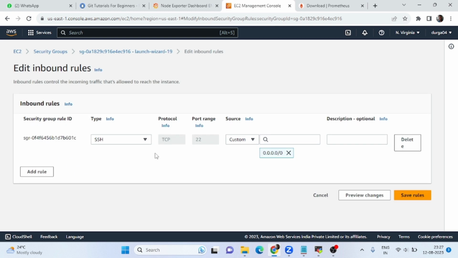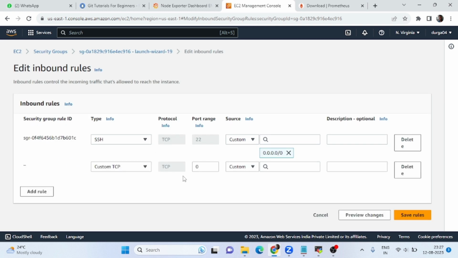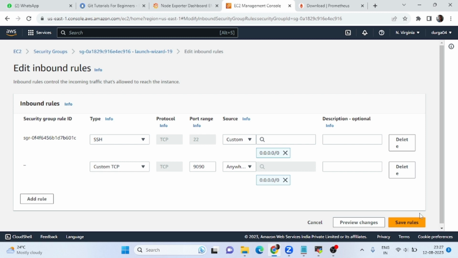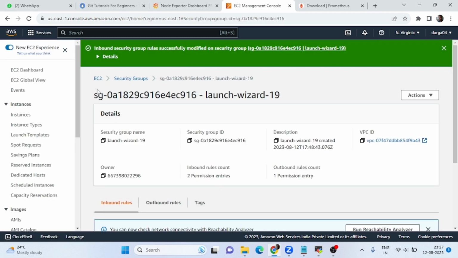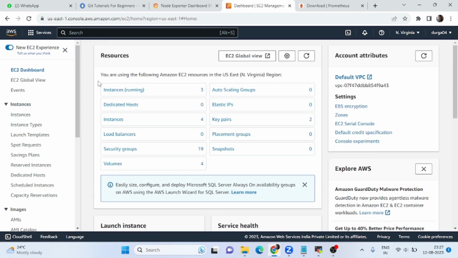Add rule, Custom TCP, and give the port number 9090, which is the Prometheus port. Choose Anywhere IPv4, so it can be accessed from anywhere. Click save rules.